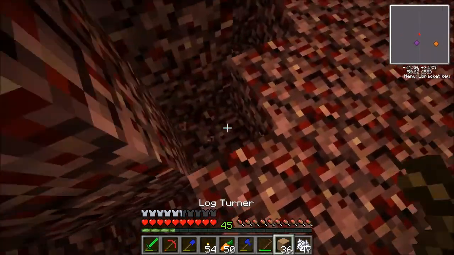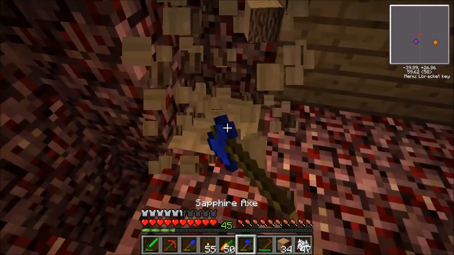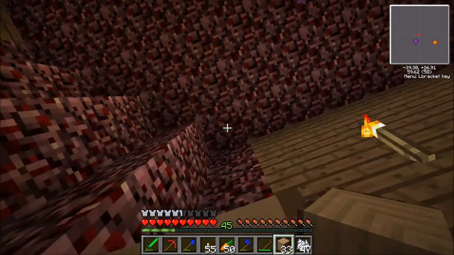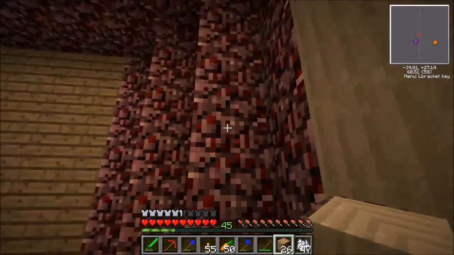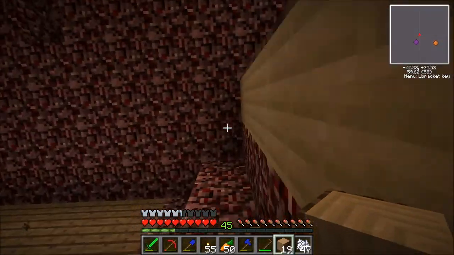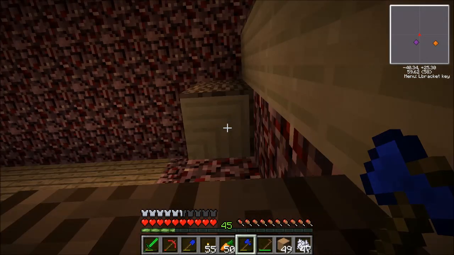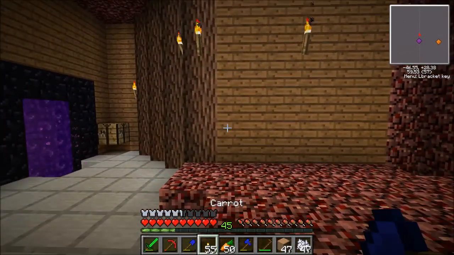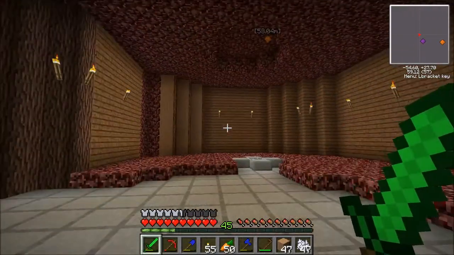I'm getting these strange lag spikes again. Hopefully it's not... See, why? I don't even understand why this is happening. Why the log turning is turning derpy. So we're going to go through quite a few redwood logs doing this, but I think it's going to look a lot better in the end. I'm trying to go for kind of a natural little look here. We'll see how it goes.